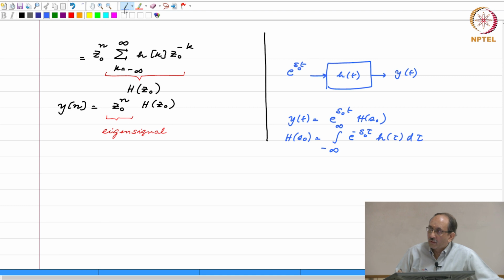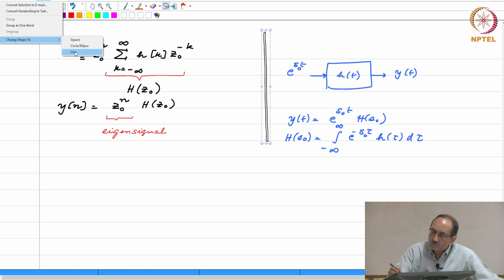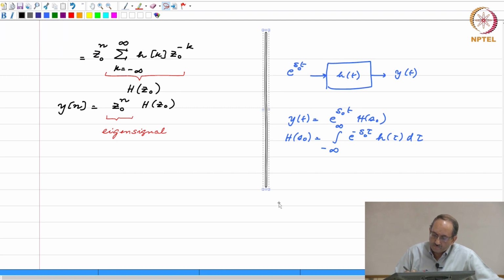And this should also immediately tell you something. Do you see a problem here between Laplace and Z, the way we have been using the notation? Of course, the mathematicians will be appalled by this, but we take it in our stride. We are so much used to it, any other notation will seem not quite what it should be.